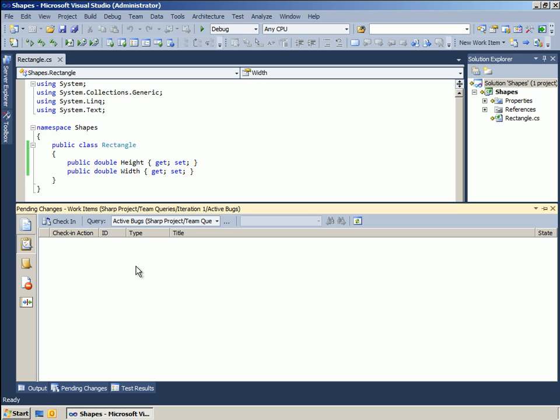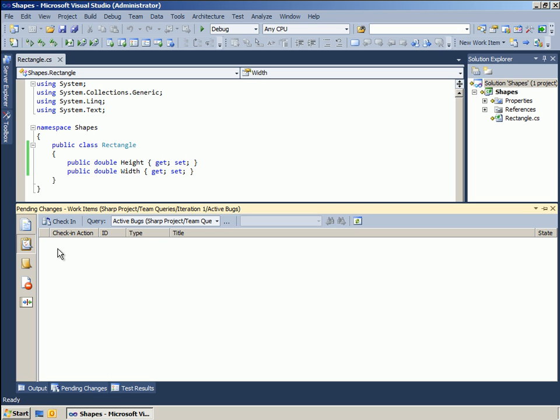This could be a bug, this could be a task, which you completed in order to create this project. Whatever you are doing, it should have a work item connected to it.